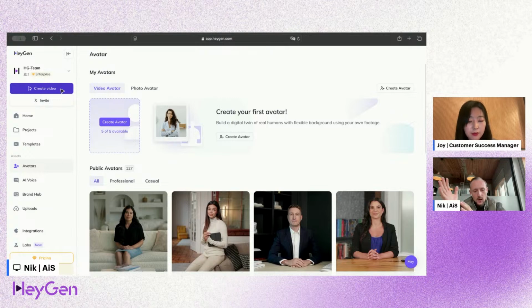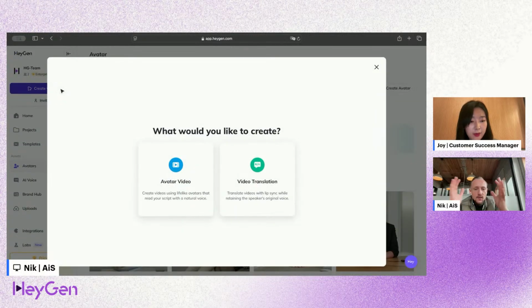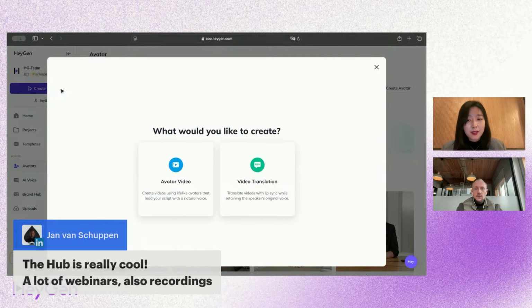If we go back to what is our core product, what is our labs product, for sure we have the avatar video, to create new content for learning and development videos, webinar videos, even screen recording videos for marketing, product announcements, any type of update, safety videos to your company employees, colleagues, or even any type of updates for your clients.